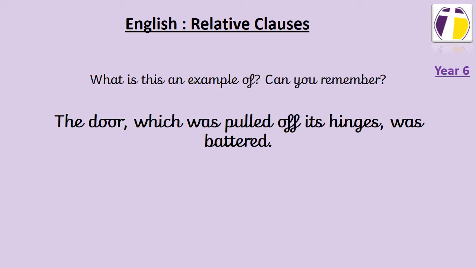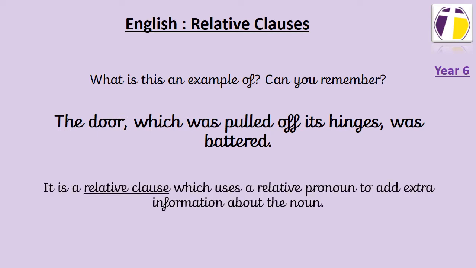In this video, we are going to be looking at relative clauses. This is an example of a relative clause. The door, which was pulled off its hinges, was battered. The bit inside the commas is the relative clause, which uses a relative pronoun to add extra information about the noun. Have a look at this example in more detail.